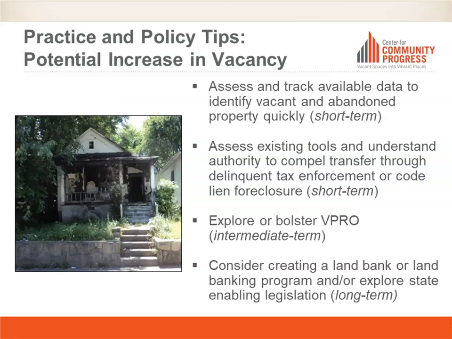Finally, vacancy and abandonment. We do expect that we'll see an increase in vacancy and abandonment. And again, in the interest of time, I'm going to go quickly through this. Assess and track the available data to understand where we're going to see these vacant and abandoned properties. Know your tools. Understand the authority to compel the transfer through delinquent tax enforcement or code lien foreclosure. Explore or bolster your vacant property registration ordinance. This is something that a lot of communities have.